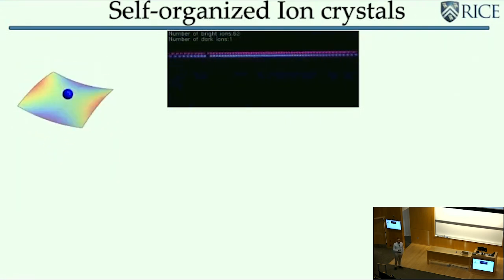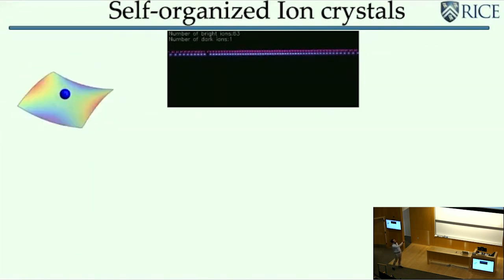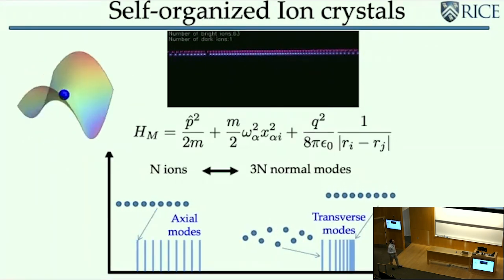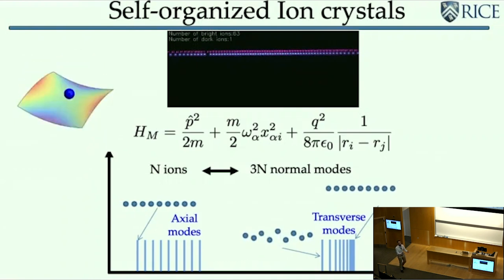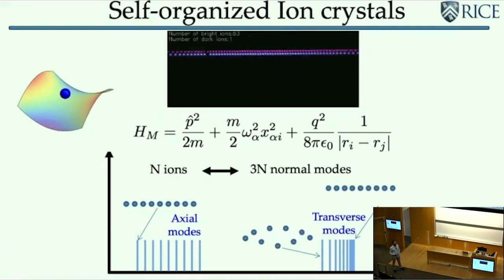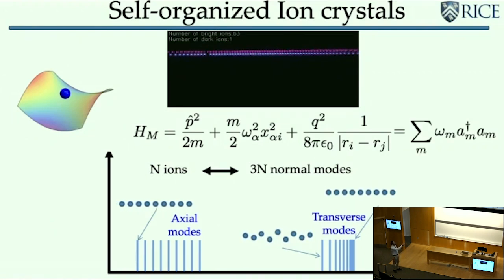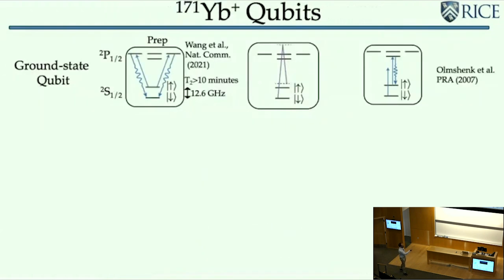We use quadrupoles. Once the atoms equilibrate around the equilibrium position, the competition between this 3D harmonic confinement and Coulomb interaction gives rise to very non-local normal modes. And these are really the workhorse that we use for quantum simulation and quantum computing. Basically, you can rewrite this Hamiltonian to second order as a collection of harmonic oscillators. You can trivially quantize these degrees of freedom. So this is for the motional part.